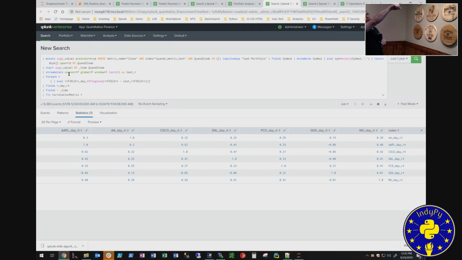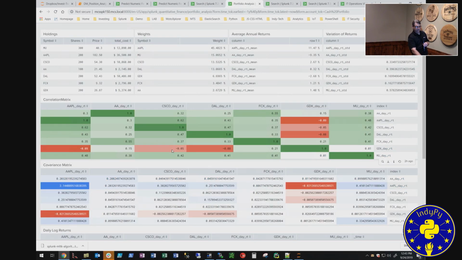And then I'm fitting that correlation matrix, and this is the same data. It just fits into this dashboard from Splunk, color codes everything based on correlation, negative or positive, and so forth. That's kind of an example of how you might implement your own stuff within Splunk.